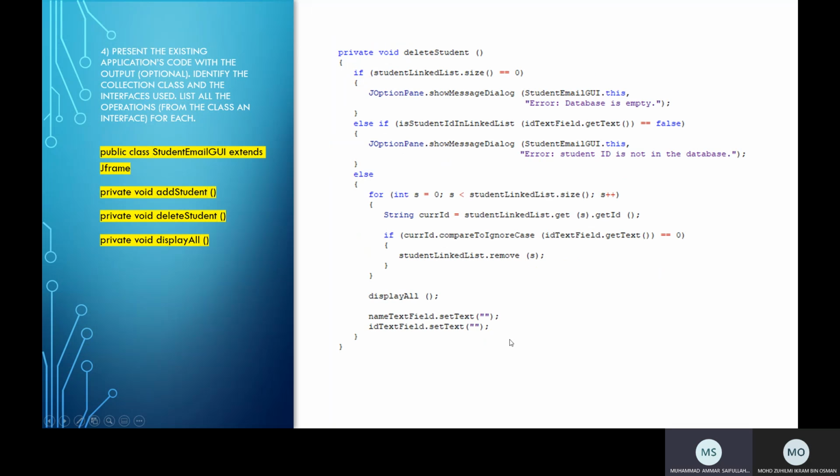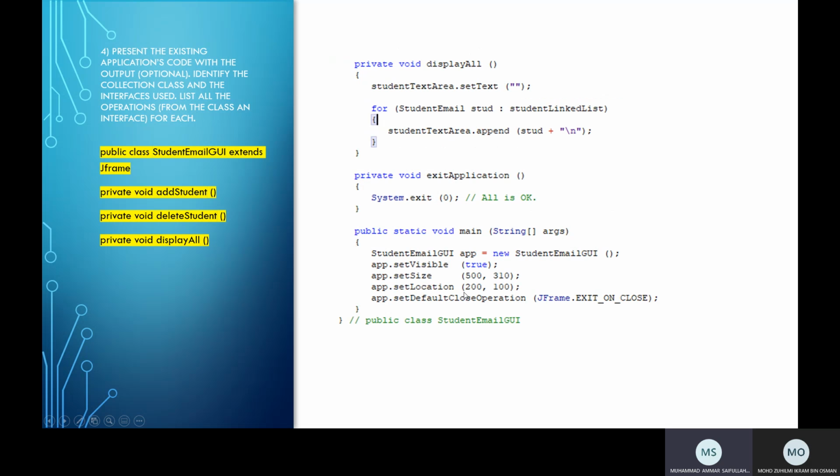Next, we are using a private void deleteStudent too, so we can add and delete. In this code, we can delete a student. It is similar to the slide before, but this one is for deleting a student. And lastly, it can display all the students.